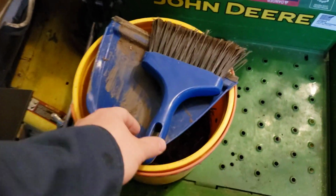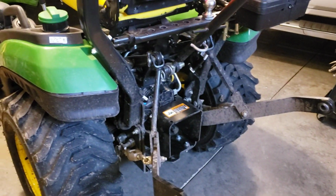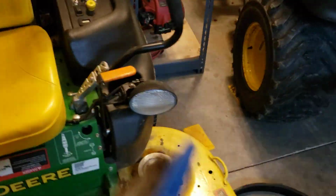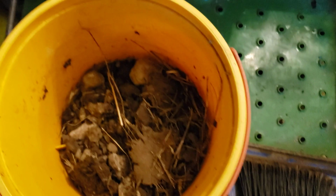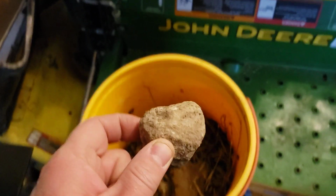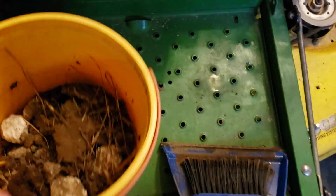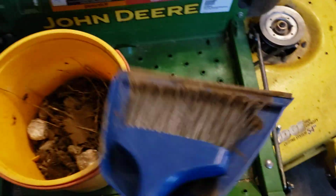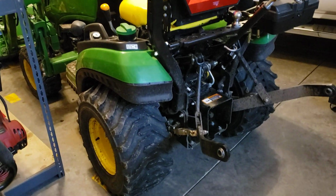And one more thing, guys. This is the product that I took out of the backside of that tractor, and I did it just with a dustpan and a little broom thing. And you can see there's a lot of stuff in there. I mean, look at these rocks. That in and of itself is not such a big deal, but if that thing flies into the wrong spot, you could actually damage the tractor. So that's about half full in this kid's play bucket. That's what I had lying around for cleaning up. But so this project will be pretty important in my application. If you're running a small tractor like this, you might want to do it as well. So we'll come back with the marking.